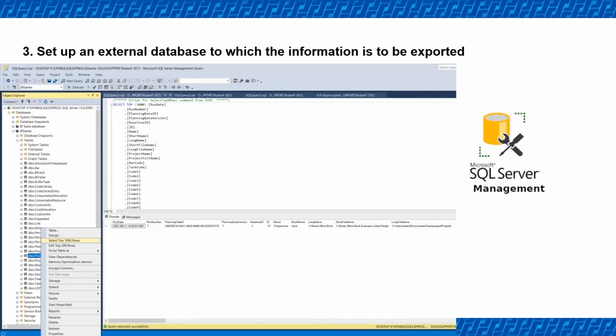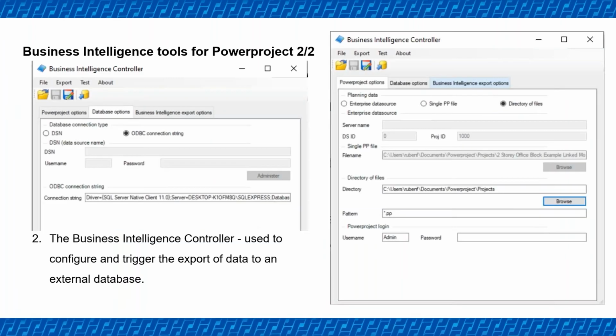The next step is to set up an external database to which the information is to be exported. When you look at that image, you see a SQL Server environment. This is where it gets a little bit technical, but no worries, you don't really have to do anything with this. This is really the overview that I showed you before in the model file. I'll just quickly go back so it makes a bit more sense.